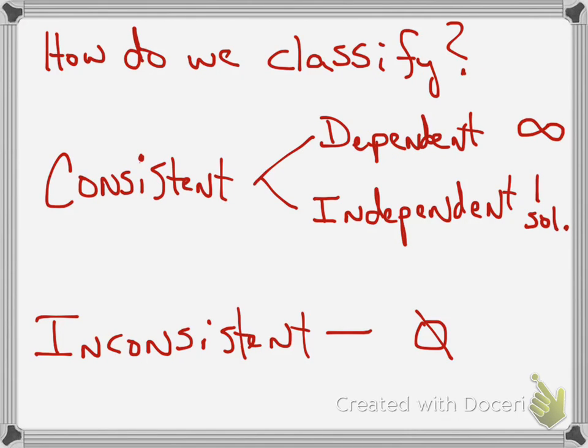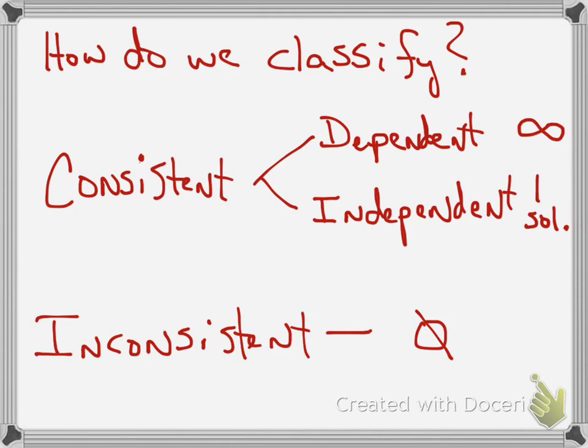Well, there's two types of systems, consistent and inconsistent. And then within consistent, there's dependent and independent. So really there's three types, I guess you could say. Anyways, what that really means is a consistent dependent system has infinite solutions. That's why I put the infinity symbol. A consistent independent has just one solution. That's what we normally get. When you get an answer, that's a consistent independent, like when you get that XY point. An inconsistent is one that has no solutions.